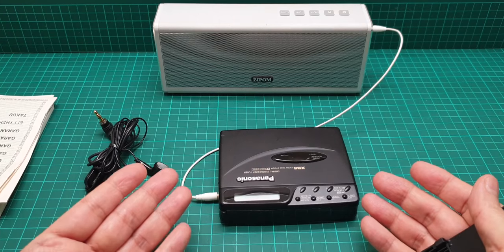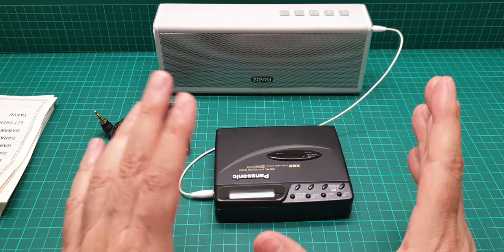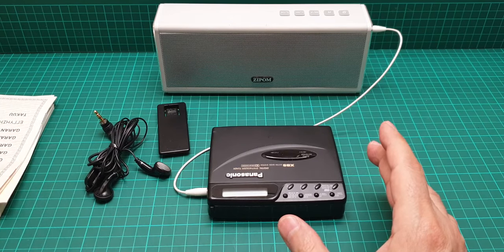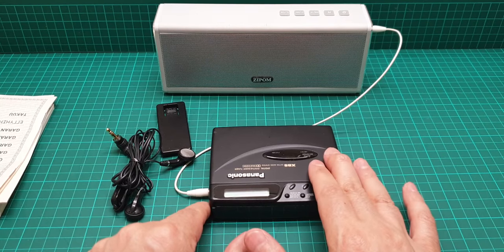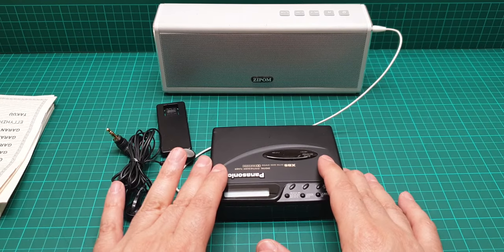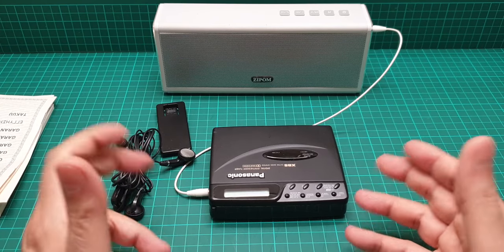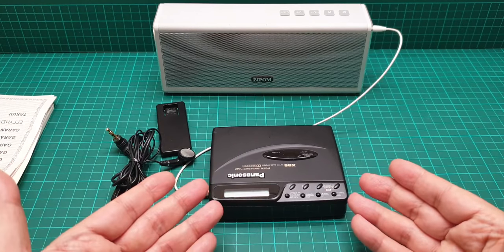The price of this unit is very expensive. It goes from 50 pounds not working, up to 150 to 250 pounds in mint condition with the box, user manual, and headphone. I recommend buying it boxed and in mint condition for a maximum of 150 pounds, since the forward head may be spent. For a non-working unit for repair or spare parts, spend a maximum of 20 to 50 pounds depending on condition.